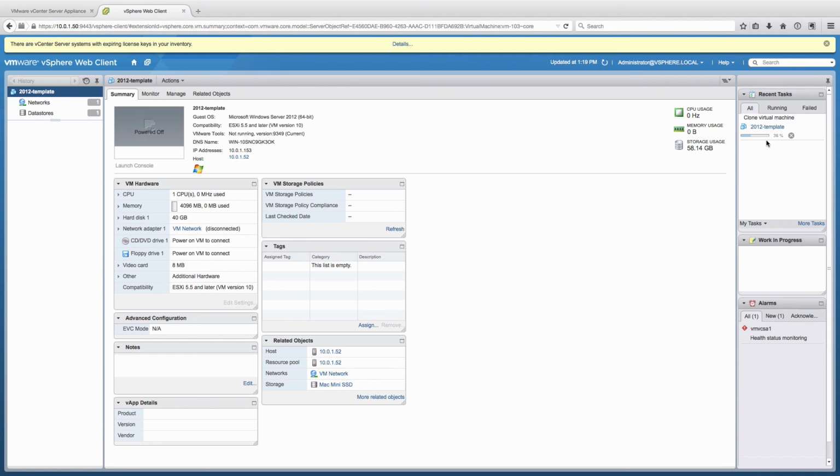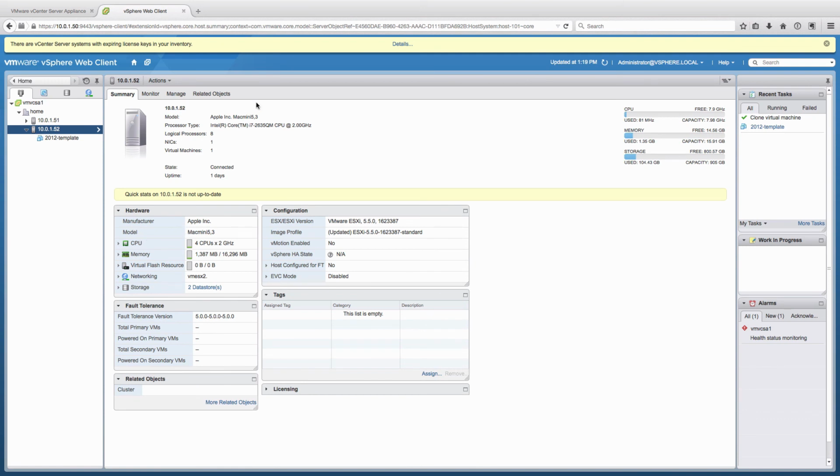But, you know, every time that you need to deploy a 2012 server from here on out, you'll already have one done, and it'll already have all the goodies, all the updates, the activation taken care of, all of your favorite applications, your settings. I mean, you're ready to go. Whether you want to spin up some IIS web servers, FTP servers, or Active Directory servers, anything that you can possibly think of, you're already about 10 to 15 steps ahead of the whole process, saving you hours each time. So I'm going to go ahead and let this clone, and then I'll show you how to deploy it, and then we'll call it a day.